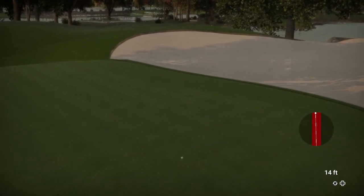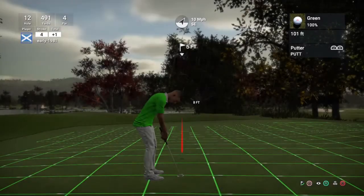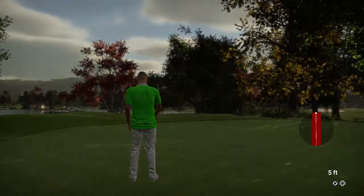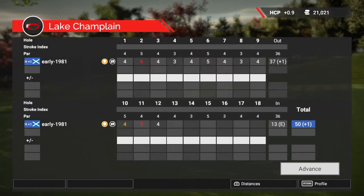Oh, that went over the hole! Jeez, I thought that would have dropped. So once again, guys, I don't know how many putts I have had that have just toyed with the hole or went over it or flipped it. So I feel that should have dropped. I don't think I played enough weight in that for it not to.